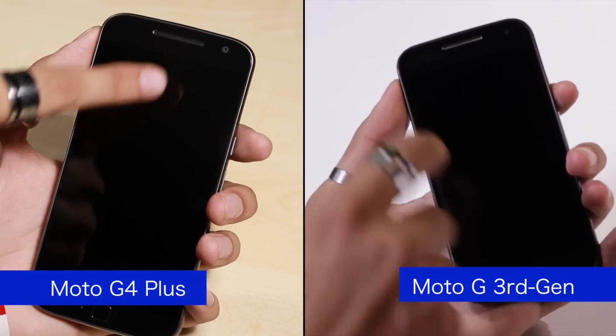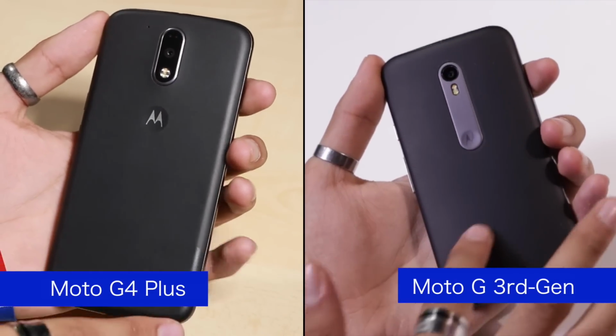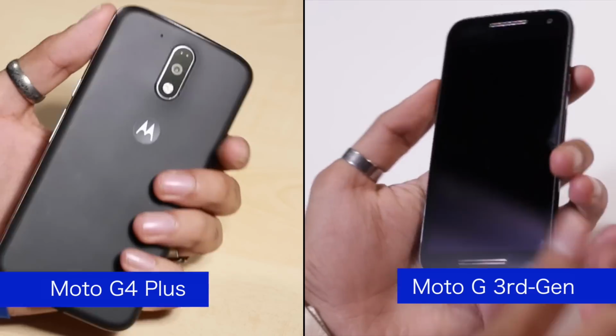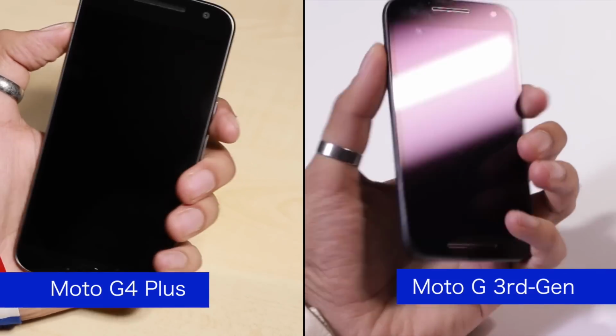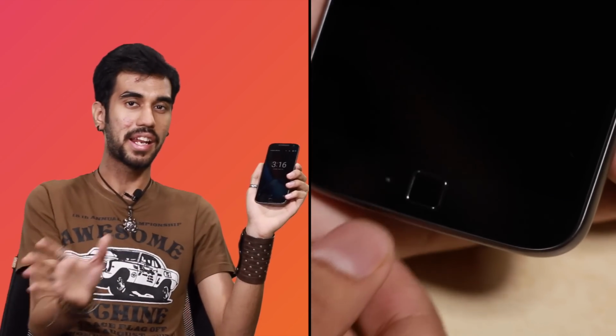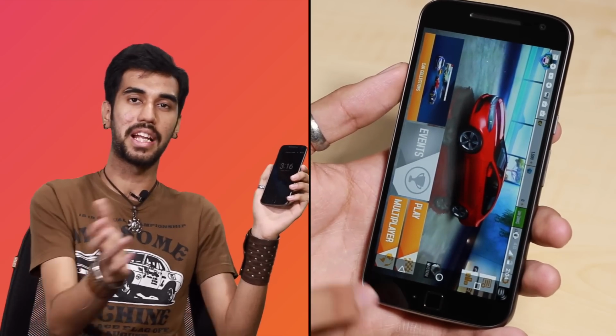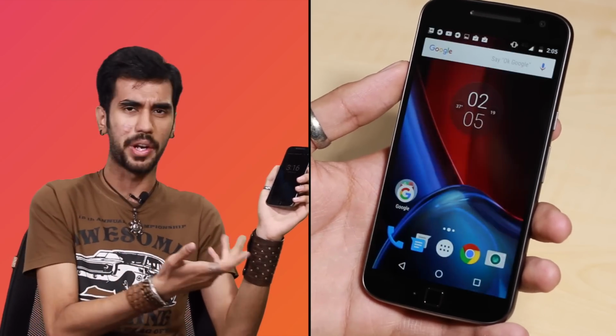Coming to the Moto G4, the designing has changed from the predecessors. Instead of a textured back, it is now smoother and flatter. Plus, it looks newer from the front too. Yet, Moto G4 loses this round to the other two competitors because of some weird designing decisions by the company. First is the front-facing fingerprint scanner that serves no other purpose than being a fingerprint scanner. And while it looks like a home button, it does not act like one and ends up just being odd.